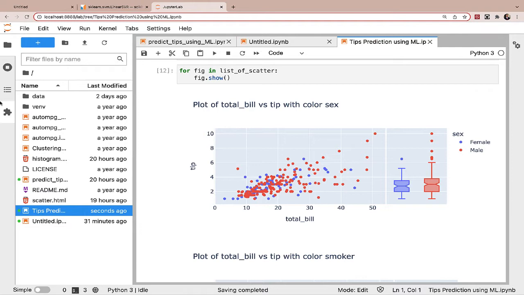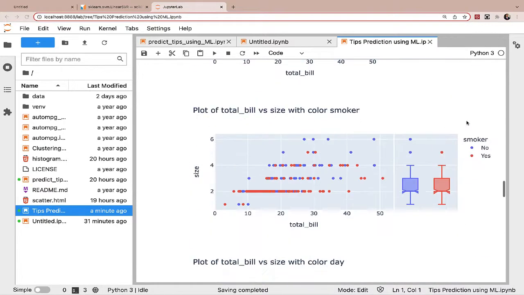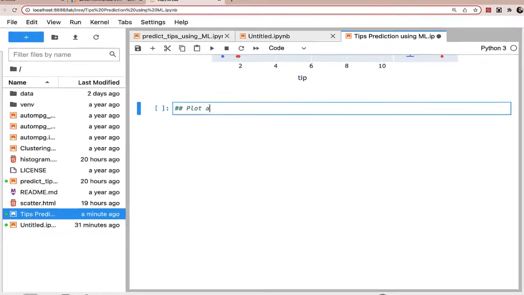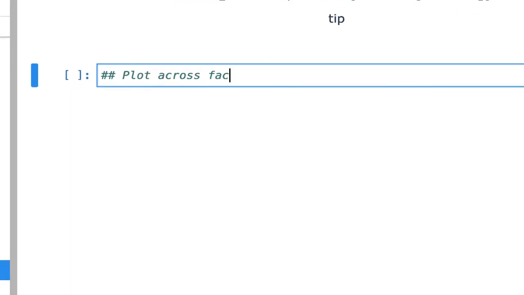So let's do something like this. Let's plot something extra here. Okay, so plot across facets.